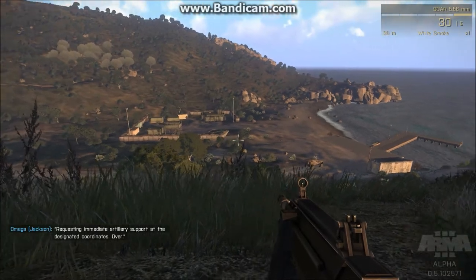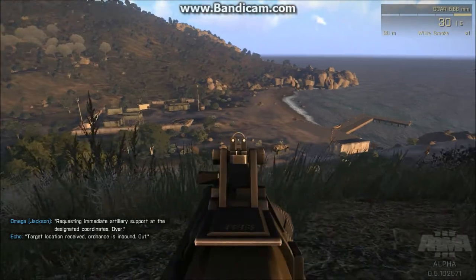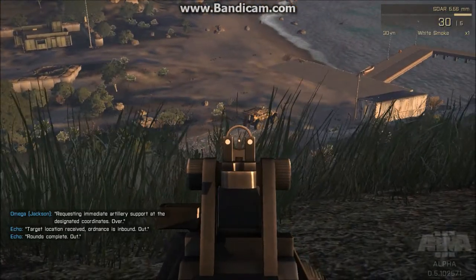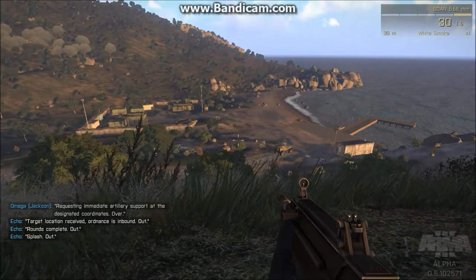Immediate artillery support at the designated coordinates. Over. Target location received. Ordnance is inbound. Out. Round complete. Out. Fast forward again. Splash. Out.